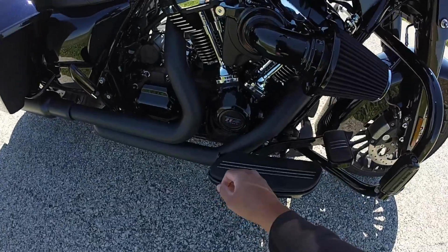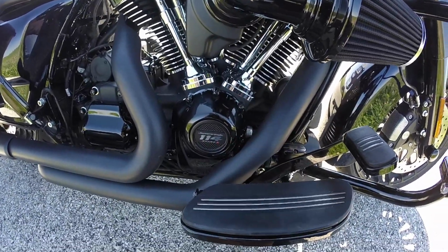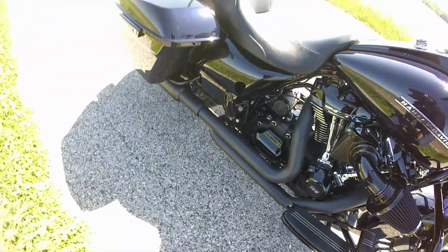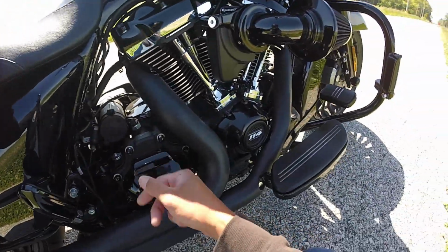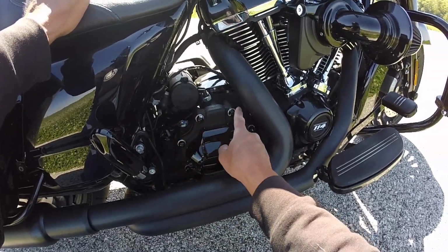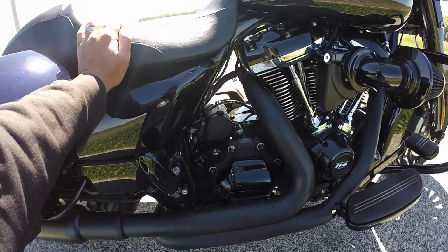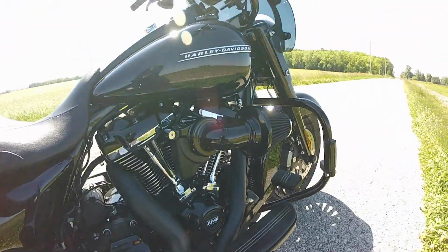The timer cover. I have the Screaming Eagle 114 Stage 2, even though it's not a Harley Davidson cam. I also have Zero 3D bolt covers. They're all around the bike, just to kind of clean it up and get some more black on here. I have a Kuryakin oil cap on this side of the bike.